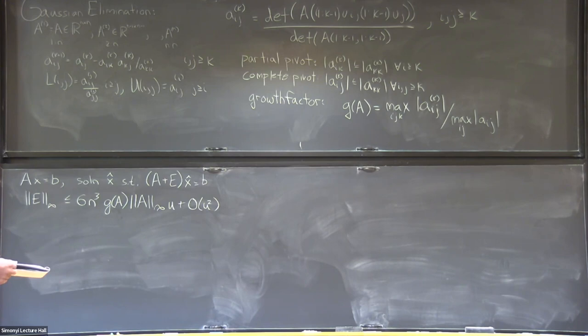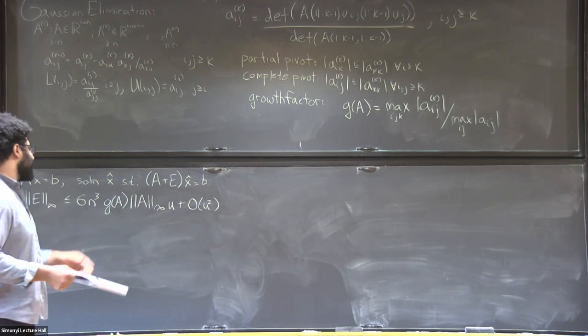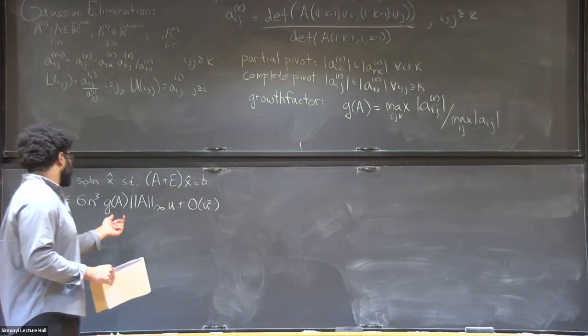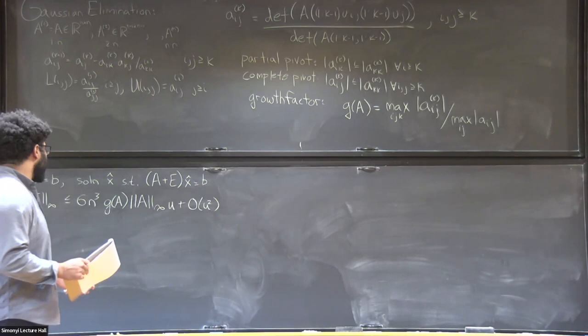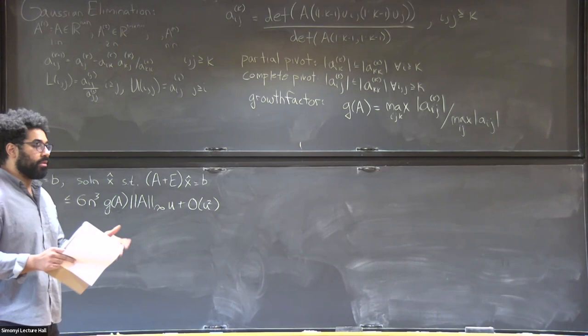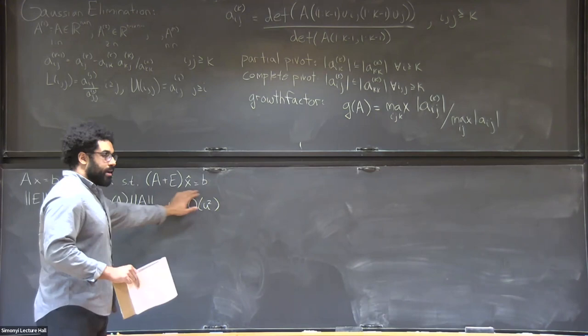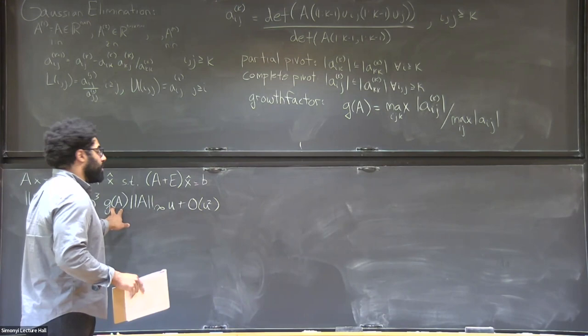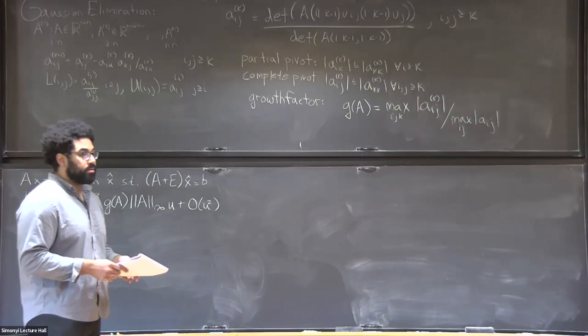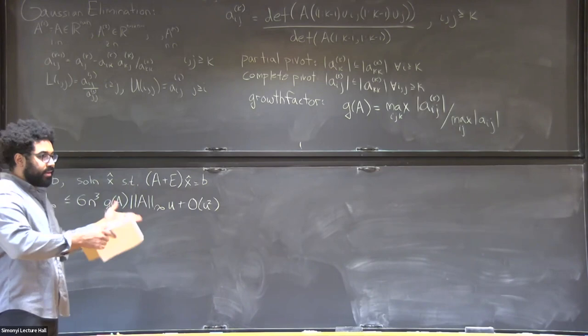Usually you want to say that x hat is close to x. Yes, this is a very roundabout way of saying it. This is one way for me to show you that the answer to this question is very much governed by growth. Here you'll note that I'm not fully using anything about the conditioning of A, like how large the two norm of A and its inverse are. Here it's really growth of A, because of the way I parameterize this. The quality of x hat in some norm will depend on both growth and condition number, in the style of the previous result, but both will appear. But this is just one key type of estimate in which growth is governing what's going on.